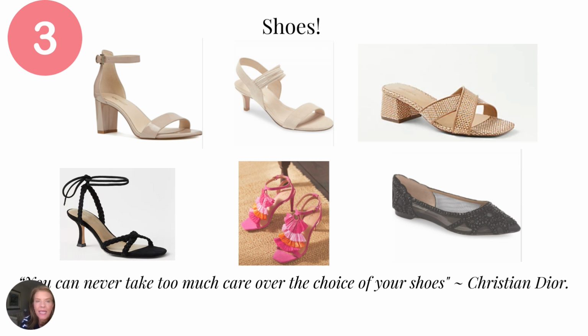This one's by Nine West. Gets great reviews for comfort. And it's a patent, sort of a taupey silver. It's not quite nude, but it would be so flattering on most skin tones and dressy. For a more casual daytime look, like with that jumpsuit, for example, these are kind of a metallic, maybe raffia slide on low heel from, I think, Ann Taylor would be a great daytime dress shoe.